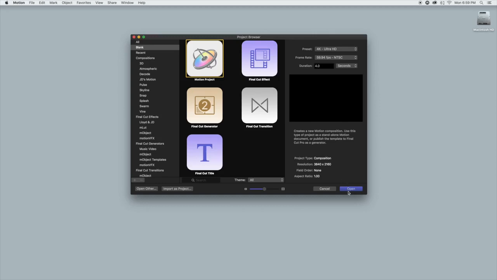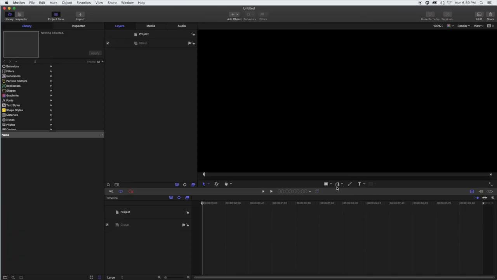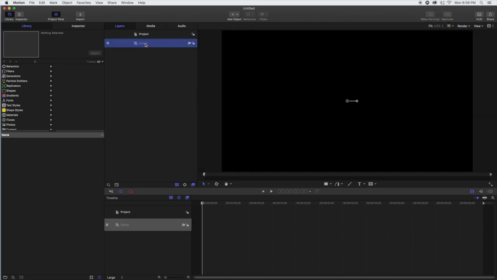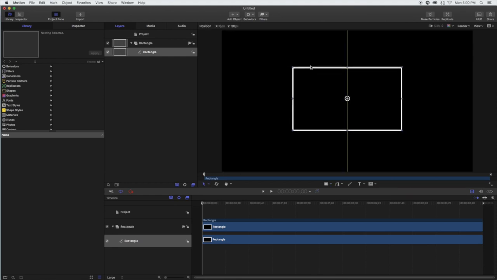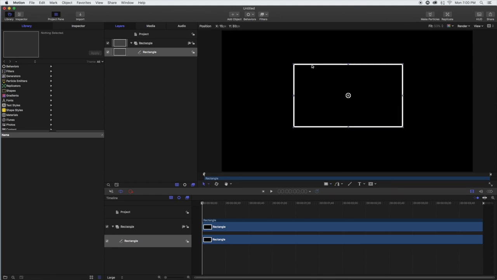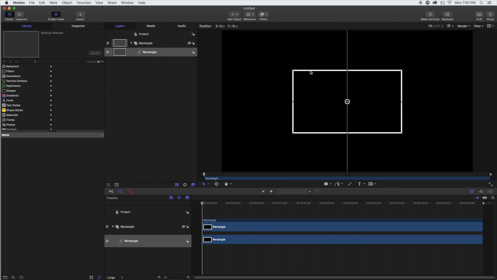All right, we're just going to click Open Motion. We're going to select Motion Project, and we're going to open a new project. I'm just going to fit my screen so I can see the area, so I know that I'm fitting right within the safe areas. I'm going to change the first group to rectangle. And then I'm going to click on the rectangle tool and just quickly drag and draw a rectangle. That's simple. Then I'm going to center it just because I want to be within the safe areas.